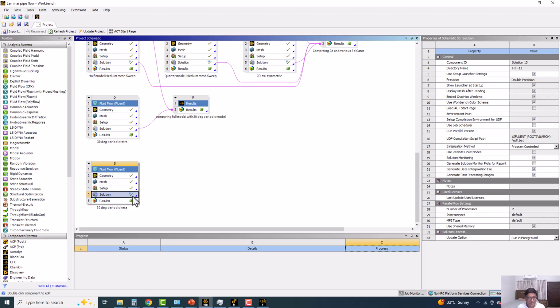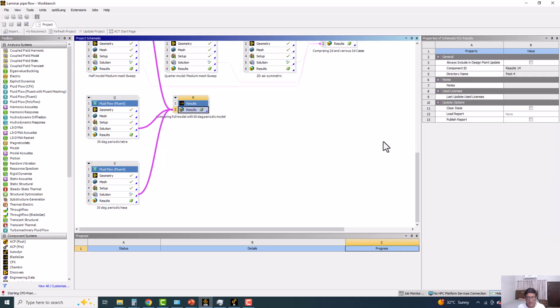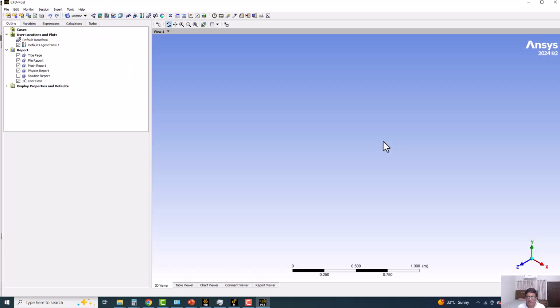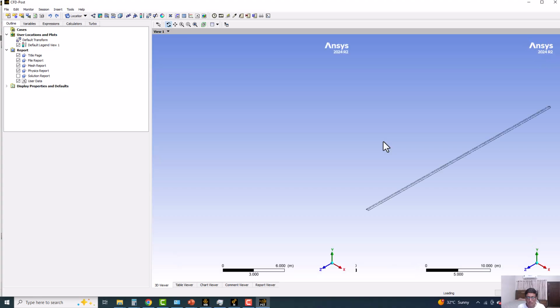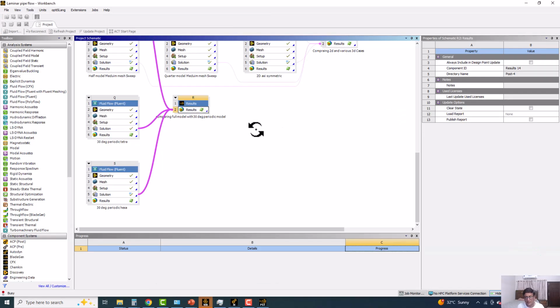Okay, make the connection from the solution cell to the results. So this is between the three cases: the full model, 3 degrees periodic tetra meshing, and 30 degrees periodic hexa meshing. So double click here. The only problem that I will be facing is actually with the location of the tetra meshing, because this location is along the x-axis.